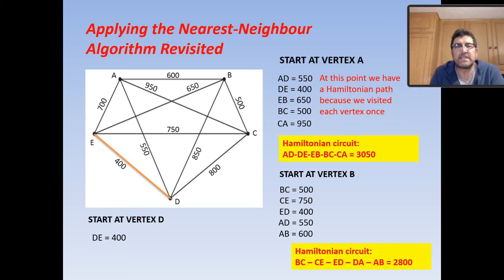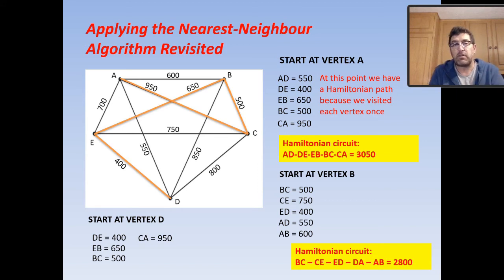Now we are at E. We can either go to A, B, or C. Going to A is 700, going to B is 650, and to C is 750, so clearly there is no choice. We're going to do 650. Once we are at B, we have a choice of A or C to visit. We only have two cities left, if this was a city problem to visit. The nearest one is C with 500, so we go to C. And the only way now is to go to A. That was the last vertex that was left.